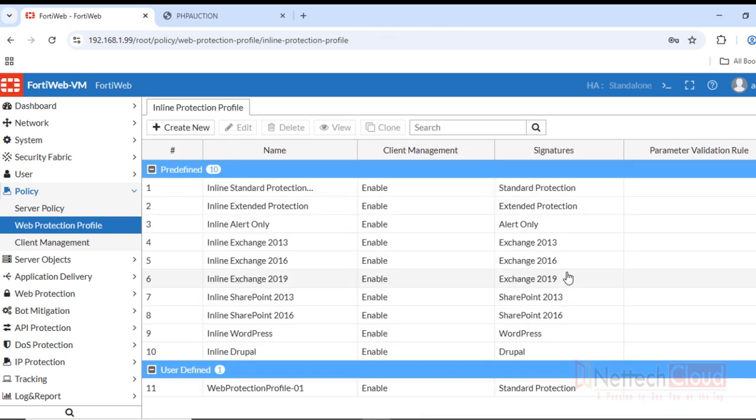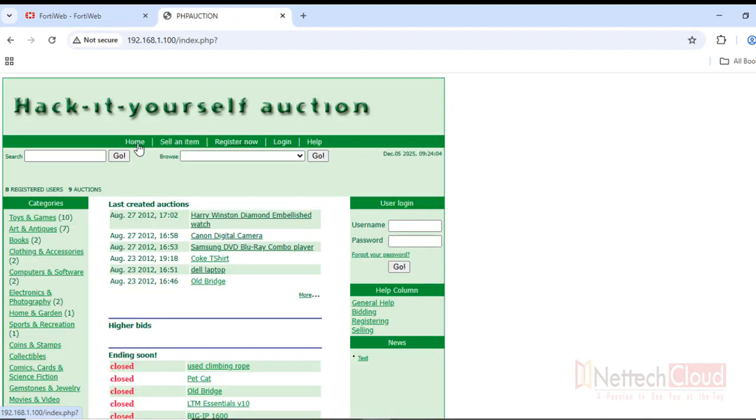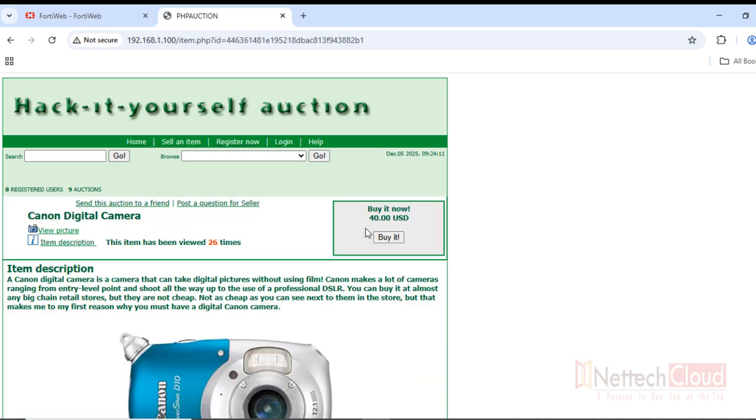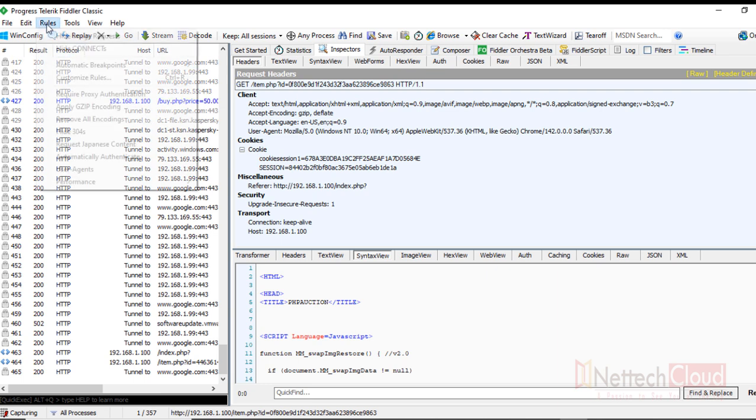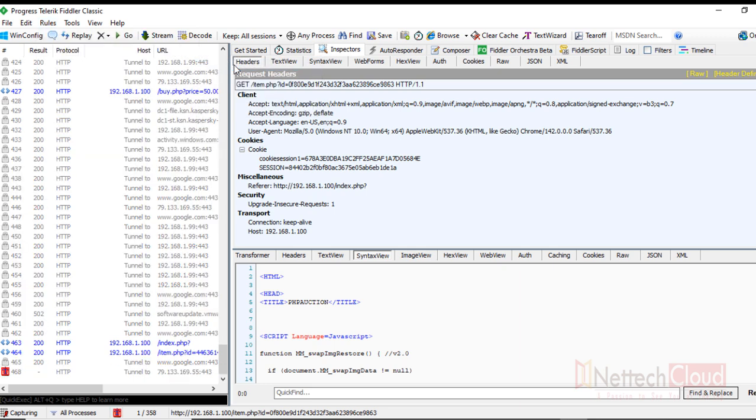Okay, so we are ready with our profile. What next now? We are going to verify whether this policy is working or not. So again, select any item from here. You can see here buy it, and open Fiddler rules, automatic breakpoint before request, right? Click here.